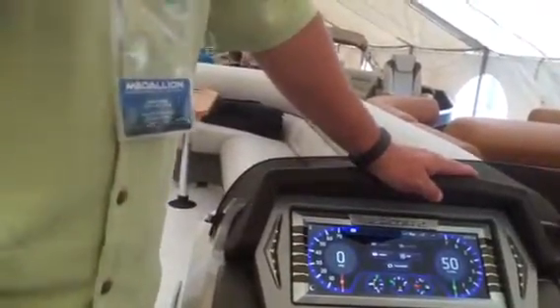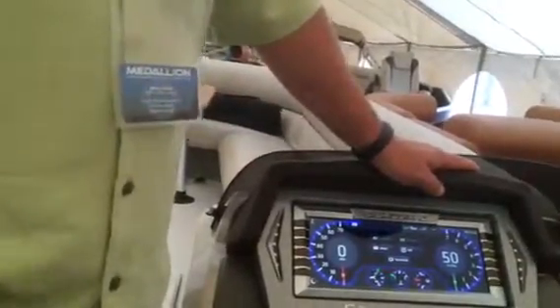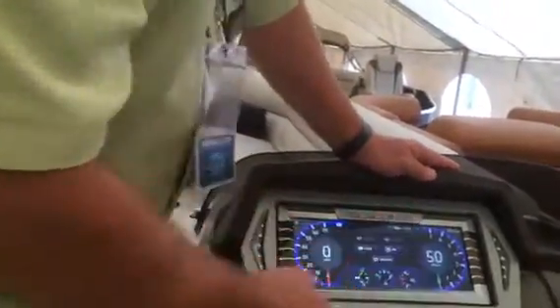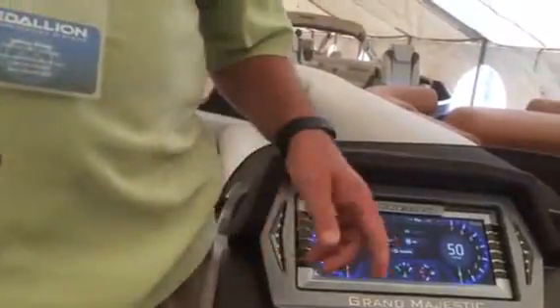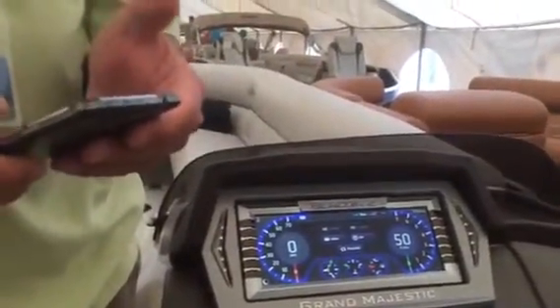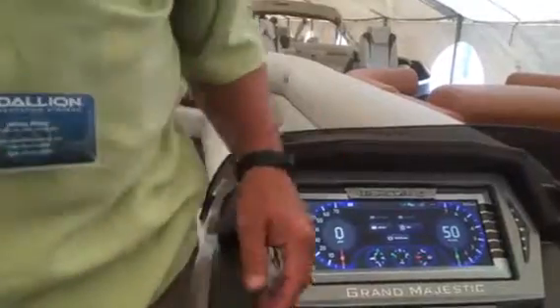Well, you can't hit OK and start talking because there's no voice recognition in a boat environment. Really, it just gives you notice that you're getting a call if your phone is in the glove box or somewhere else. The stereo is Bluetooth — actually, Bluetooth hooks up to this system, and this system streams to the stereo and controls it. From your phone you can connect wirelessly; my phone is hooked up right now, so that's my signal strength showing. I believe I'm playing Pandora — anyway, you can stream media.